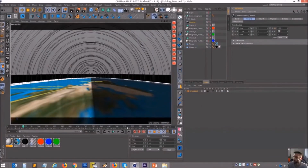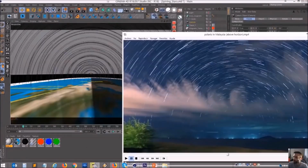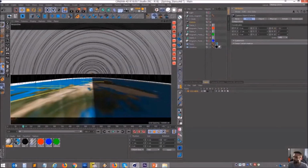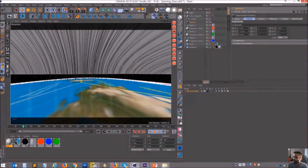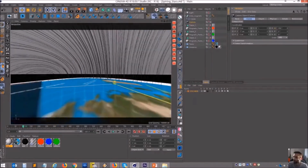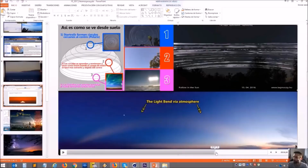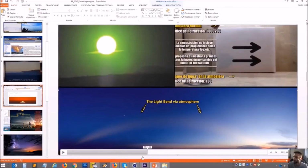So if at this right moment you were to move the camera, you're going to have this kind of tunnel effect, that if you were able to look up at the southern hemisphere, you're going to have the same but inverted, because it's this kind of tunnel effect that you can maybe see better here. Let me just point in this situation. You are looking like this.